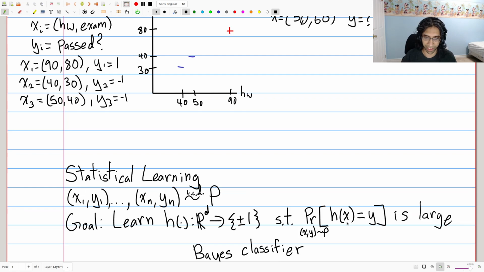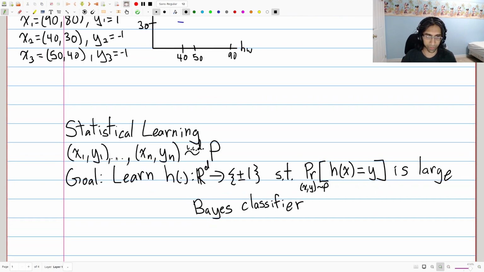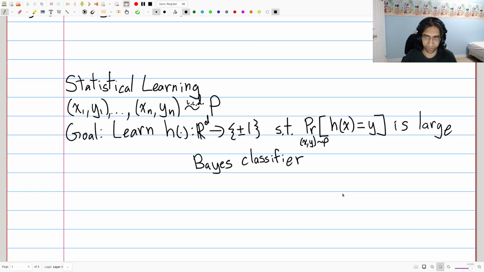Well, the reason why we actually have to assume some sort of distributional assumption, why we assume all the training data comes from some distribution and then the test point comes from the same distribution, is because otherwise you could have the rug pulled on you, to use casual terms. Let me just draw a caricature. Imagine I tell you during training time, I give you a bunch of points such that these points are all good, and then say these points are all bad, or plus or minus, let's just say these are all negative. And that's your training data, it looks something like that.